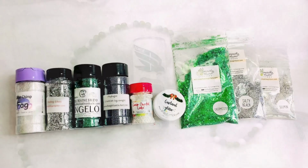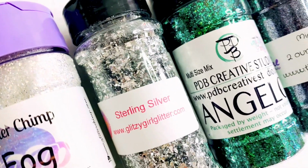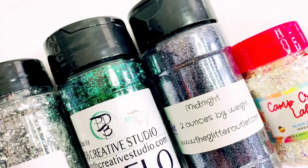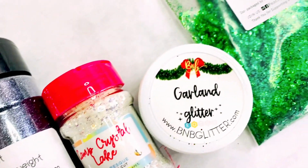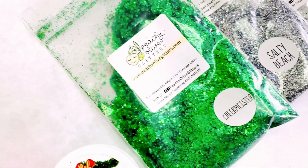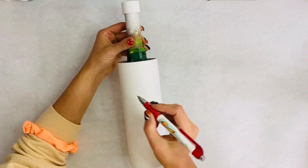So I use a lot of glitters in this one. So we have Fog from Glitter Chimp, Sterling Silver from Glitzy Girl Glitter, Angelo, which is a Made by Manny and Mal glitter. And then we have Midnight from the Glitter Outlet, Camp Crystal Lake from the Glitter Guy. We have Garland from B&B Glitter, Cheermeister from Peachy Olive Glitter, Salty Beach from Peachy Olive Glitter, and Solomon from Peachy Olive Glitter.